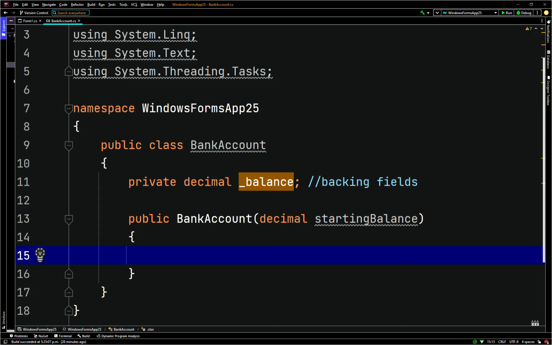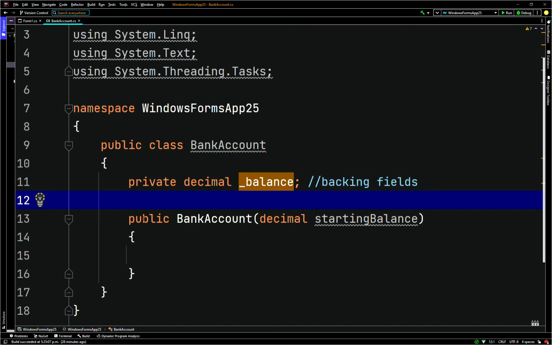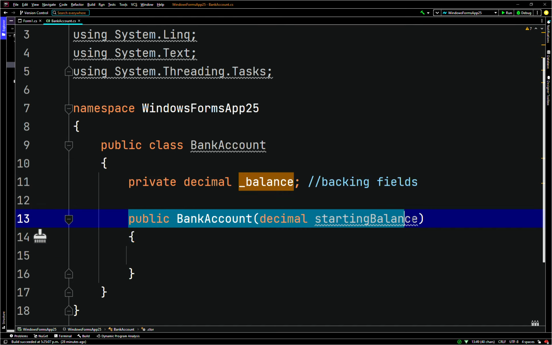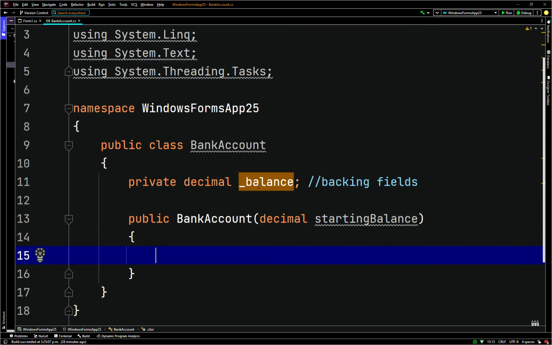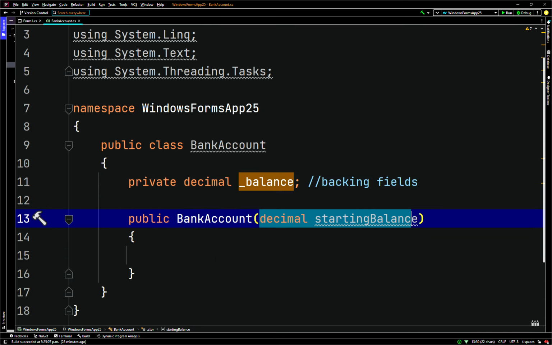Okay, so now we go with the backing field. This is the common way to set up your instance data, because this is object data. The constructor sets up the object data, but when the bank account object takes a starting balance when you instantiate it, we point the backing field to the parameter or argument. That's your classic way to set up objects.